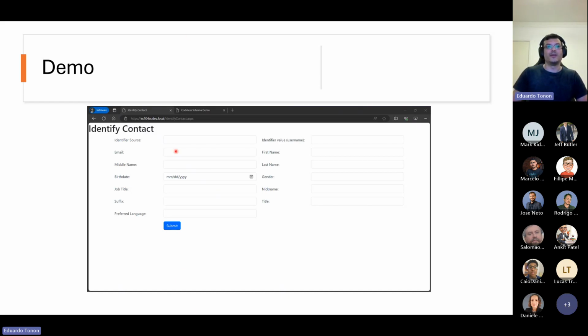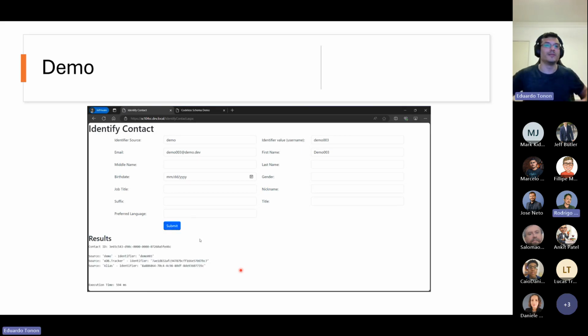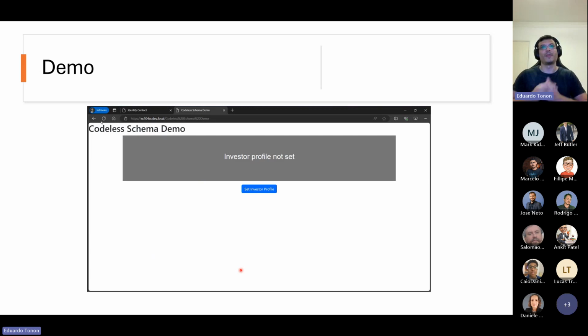In my case, it will start filling this identify just to bind the content. Okay, so I just bound the context.